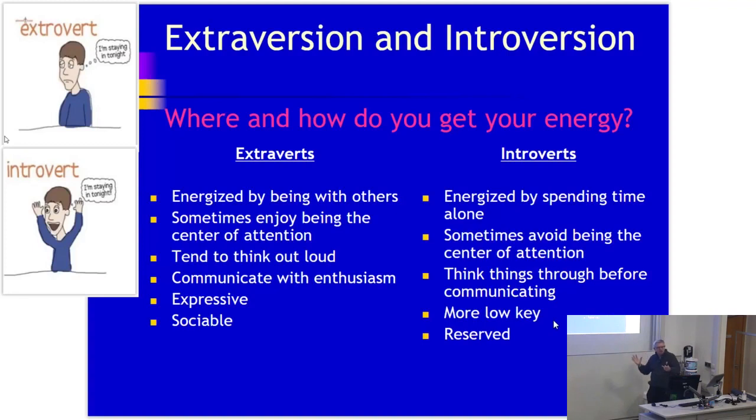So if you've got these 2 extremes talking to each other, someone thinking out loud and communicating with enthusiasm, shouting and getting excited about something, and it's only thinking, it's not a conclusion, it will be taken as the conclusion by these people, because they will think about something and then come out with the answer. They're not used to people coming out with all kinds of rubbish and formulating an opinion verbally. So you can see that there might be interactions here that you need to be aware of, just as a start, okay? Expressive, sociable, more low-key and reserved. That's sort of where you are on the scale of extrovert and introvert. Everyone's going to be somewhere on here, and you can move around a little bit.